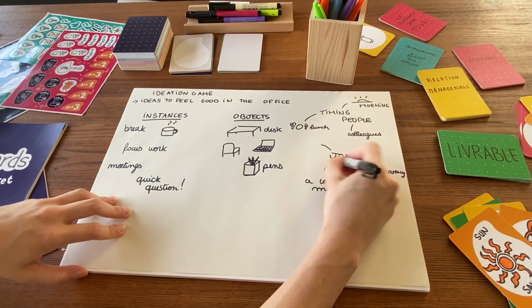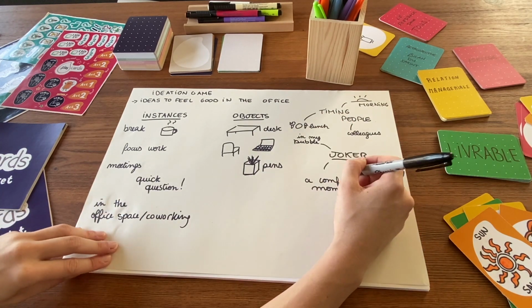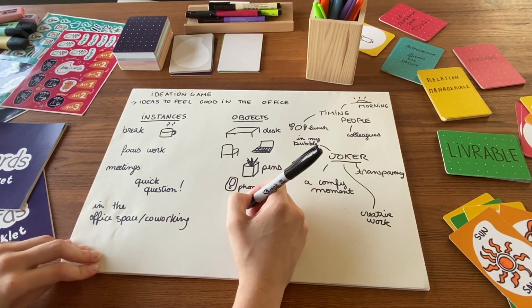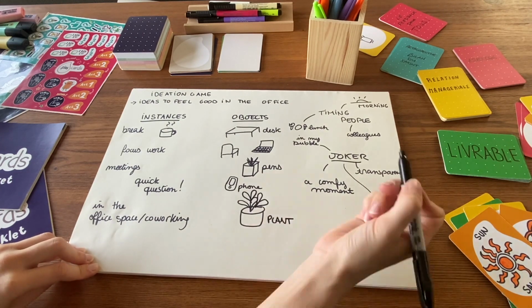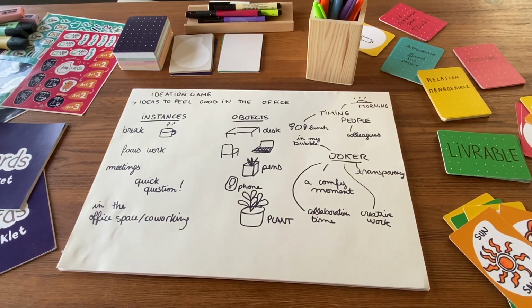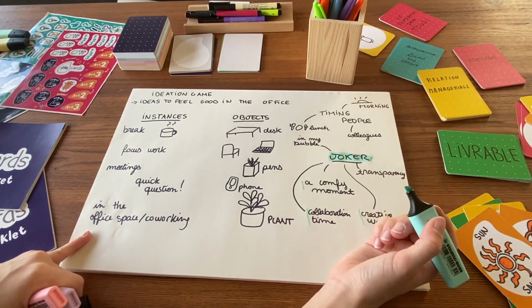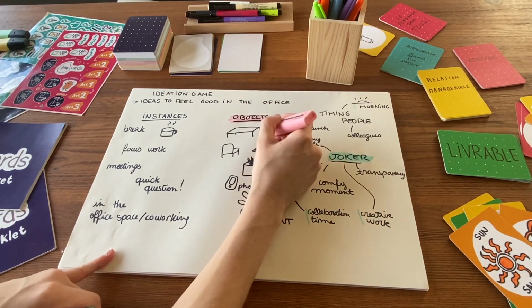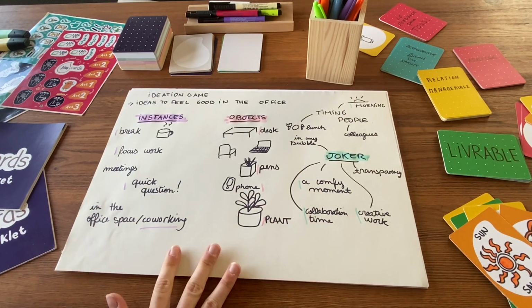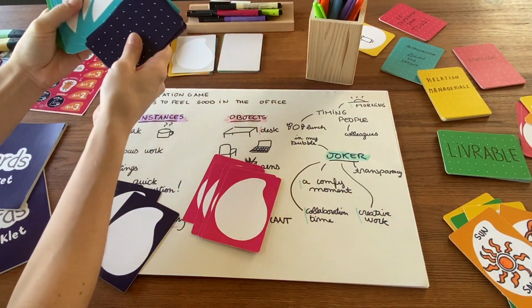What really helps me is to try imagining the categories I'm going to work with as soon as possible. In my case, I thought about moments, objects that are part of my office, and I always like to have a little joker category, especially in ideation. 3 categories is a good number to work with when you're thinking of an ideation game. Once I chose my 3 categories, I assign each category 1 color. So here I chose purple, blue, and pink because I love these colors. For this draft, I thought it would be enough to make 3-4 cards for each category to provide a good example. So I'm getting my marker ready.